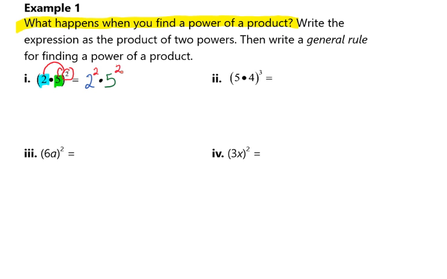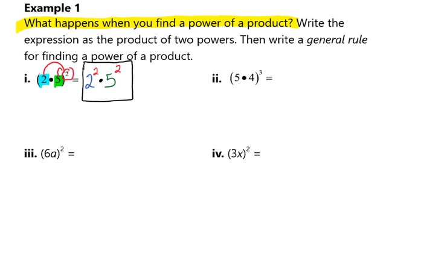We've written this as an expression of a product of two powers, and so we would be done. If we were trying to simplify this completely, we would need to continue this, and we would have 4 times 25 or 100 for our final answer. You could also plug that into the calculator and get 100 as well. But since we were looking to write the expression as the product of two powers, this will be our solution.